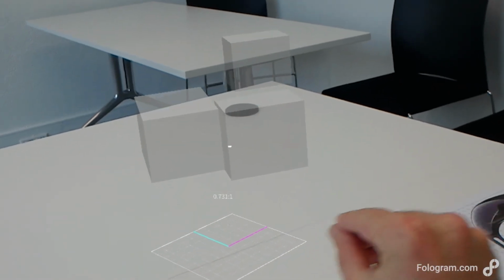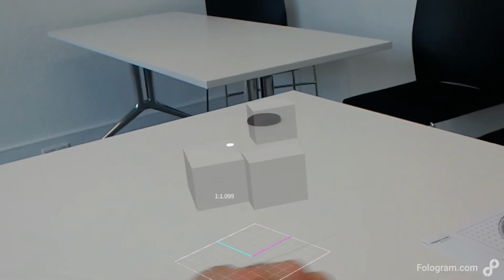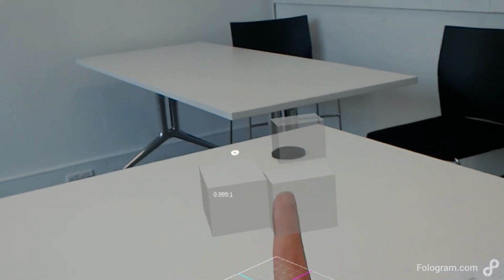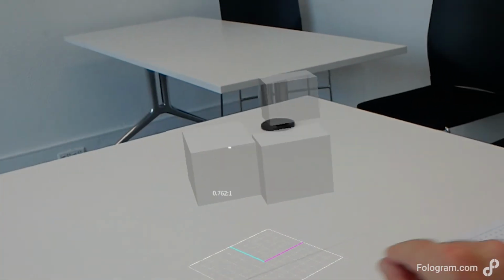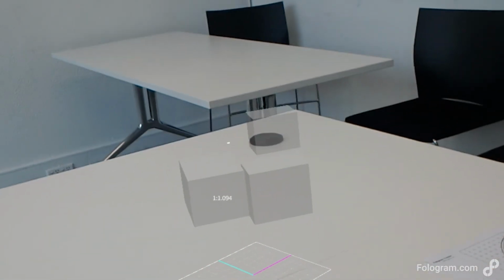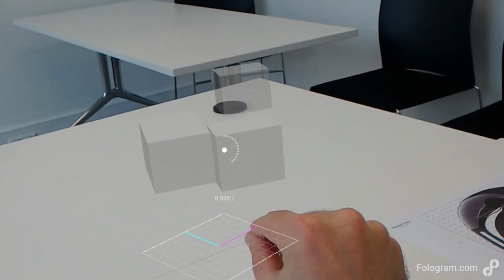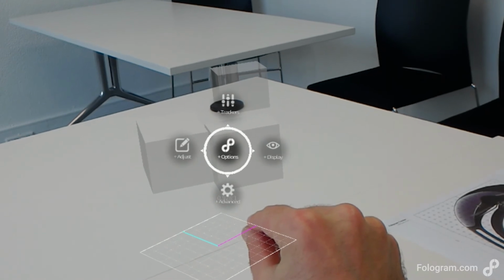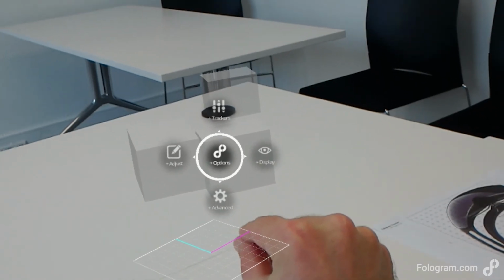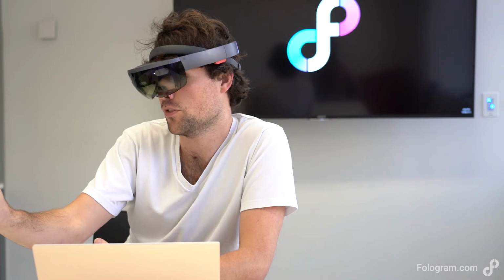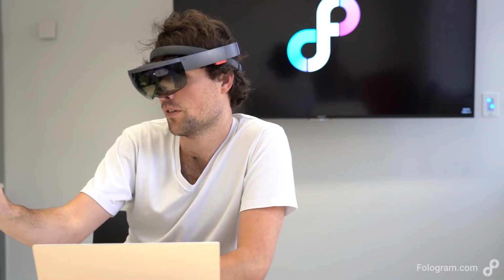Tapping and dragging can be a little bit tricky, and a good rule of thumb is as soon as you feel your index finger hit your thumb, just start moving your hand in order to trigger the drag gesture on the HoloLens. If you tap and hold your index finger and thumb together, it's going to open the menu if you're not moving your hand at all. So we're back in the menu here.